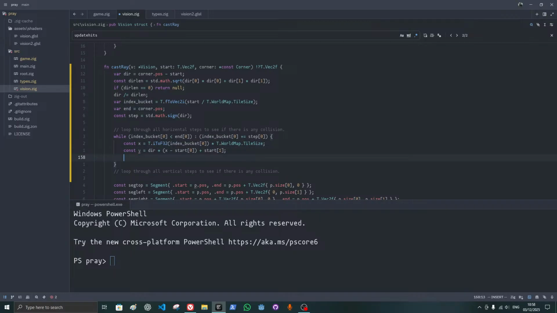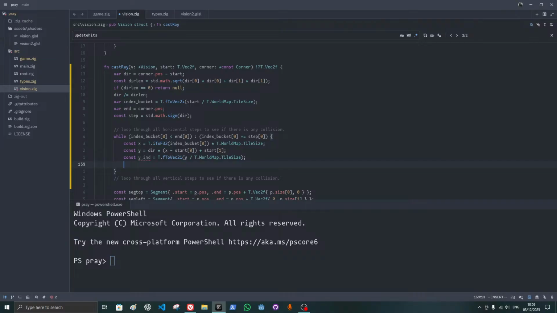For y, that's F2I32, I guess. I guess I have to do const y index F2I32, yes, okay.